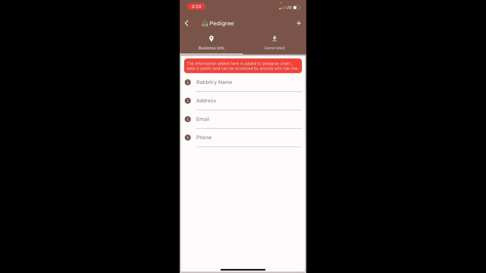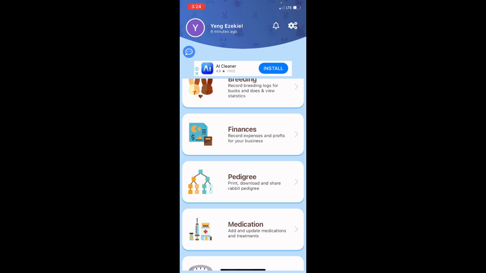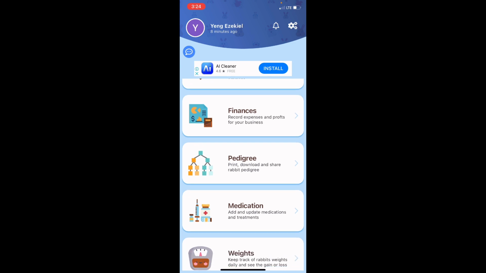Now when you come to your breeding pedigree, this is going to give you a history of a particular buck that you've used in breeding, or it's going to give you the history of the farm. So the information here is going to show you how you can track the lineage of a particular doe or a particular buck that you've used in breeding. Assuming you've bred doe 1 to buck 1, and they produced a litter, so it's great. The pedigree aspect is going to show you how you've transitioned from the very beginning.